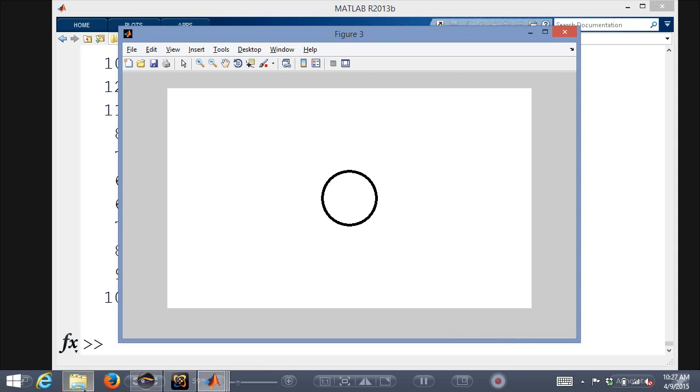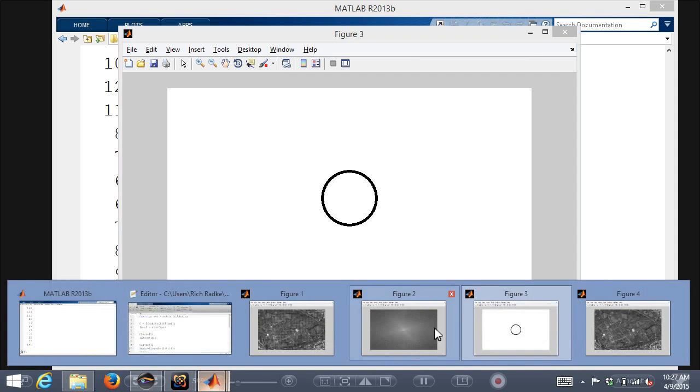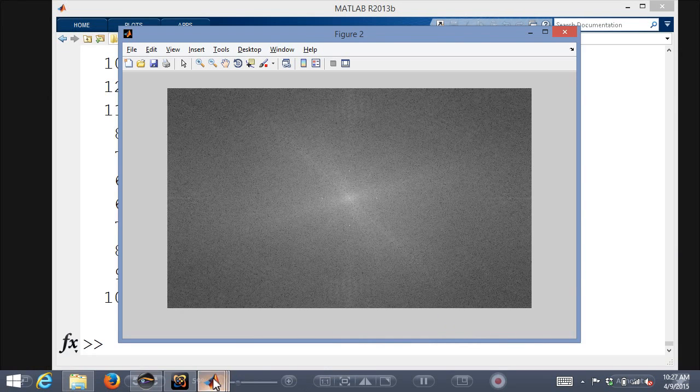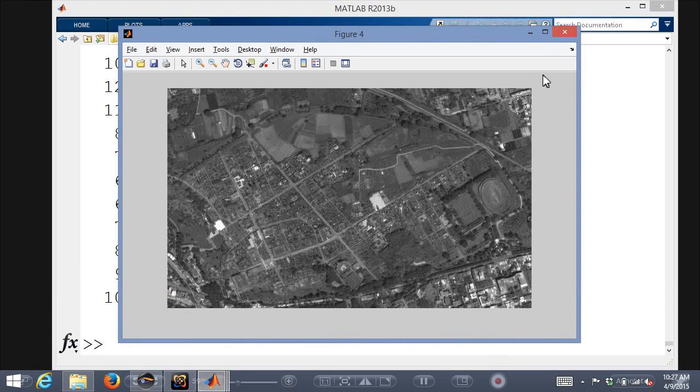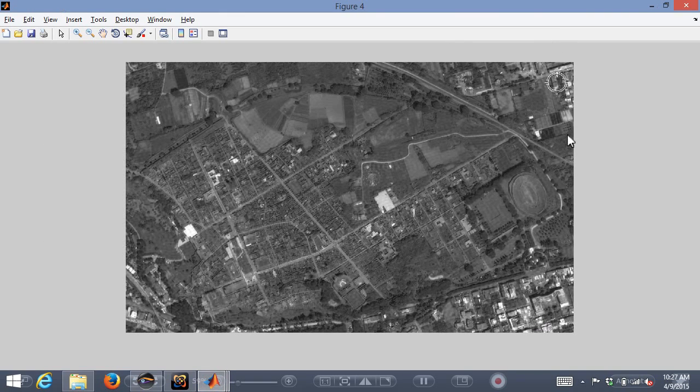And then when I take the inverse FFT of multiplying this together with this, I get this, right? So I've really taken away a lot of that periodic noise. In some sense, it's surprising that I was able to undo the noise as well as I did. But that's because this is kind of a well-constructed example where I had inserted noise in a certain place and I removed it in a certain place.